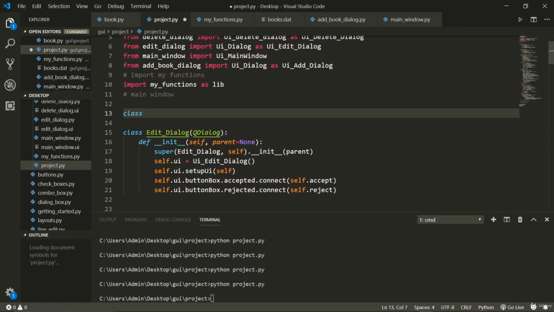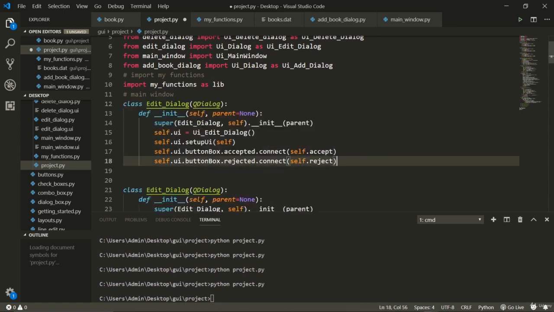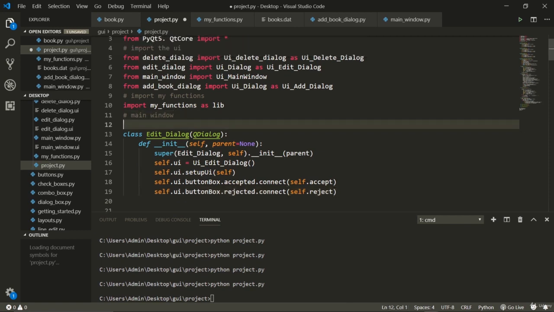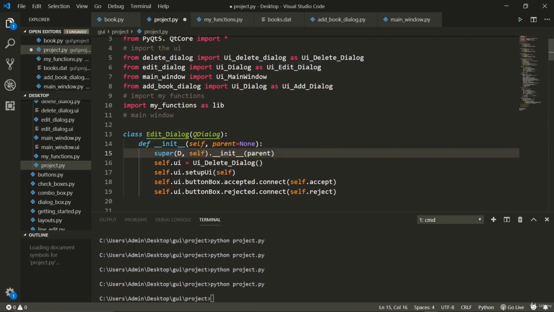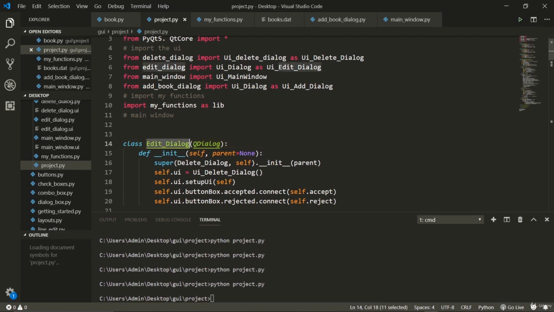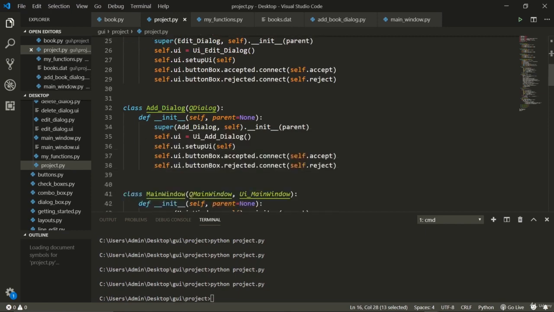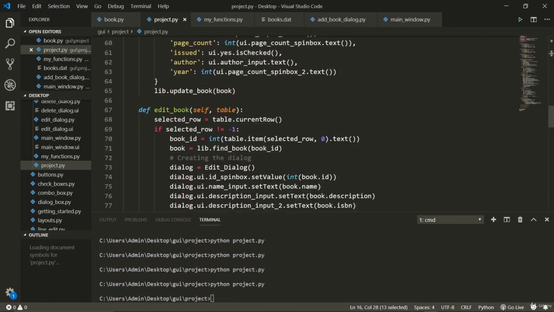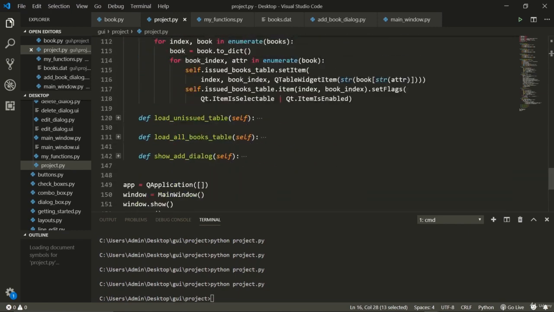We're going to make a dialog and it's going to be very similar to this. In fact, it'll be a copy paste of this, just a different name, which is UI delete dialog here. And here just delete dialog, whatever the main class of your dialog is named. Same here. As you can see, now it should be working just fine. Pretty cool. Now we're going to make a function. We're going to call it delete book, and it's called whenever you click on delete.